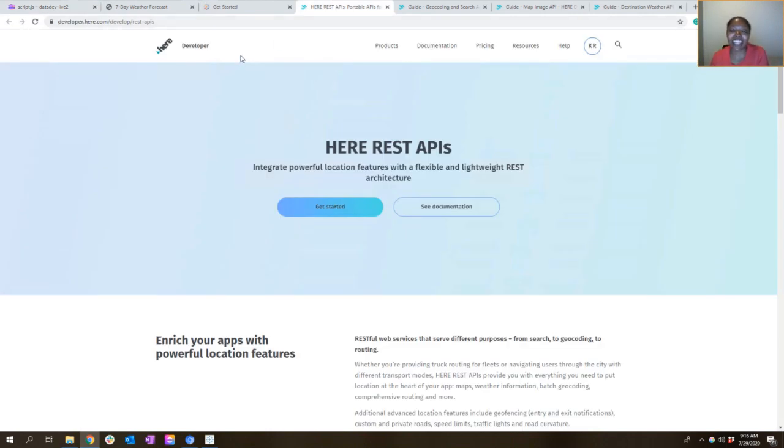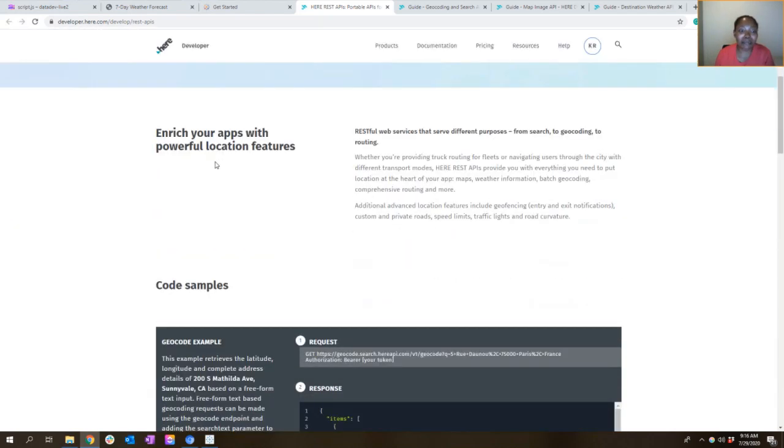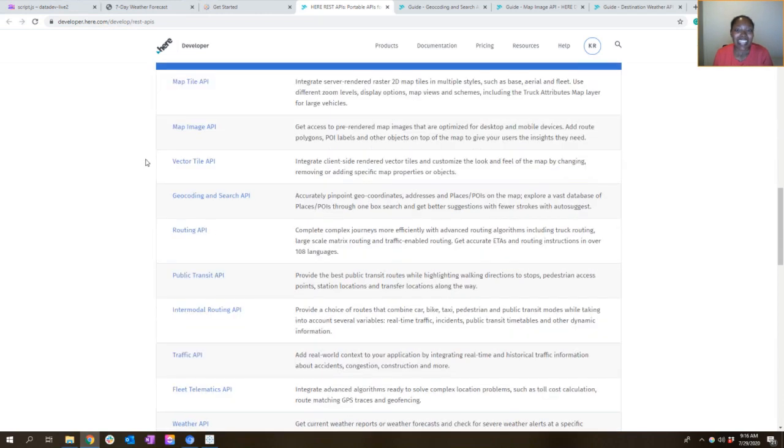So you can take a look at their tools over here. Very awesome service. They have a great free tier if you're just trying it out for yourself. I think it's like 100,000 requests for the month. Fantastic if you want to get your hands dirty with some geocoding or even weather data. Very, very useful. They've got a bunch of really cool APIs. And this is just the REST APIs. They also have some map tiling APIs as well.